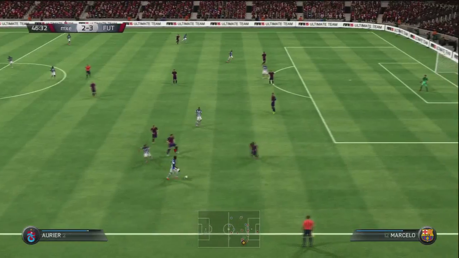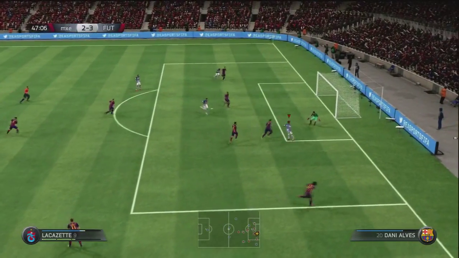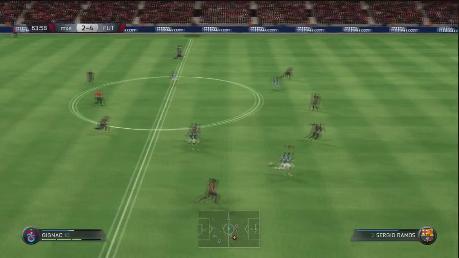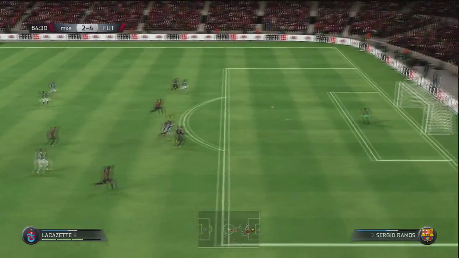Mandanda though made another good save, and I've been slating him, but we have to see, like I said, what we do with him, because he does make quite a lot of errors as well. But anyway, going into the second half, we managed to make it 4-2 very early on. Gignac there with a rebounded volley, and then we were just rolling from this point onwards.